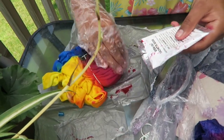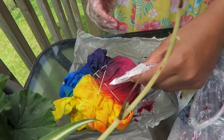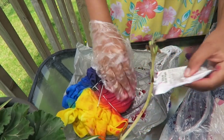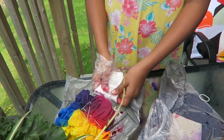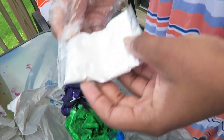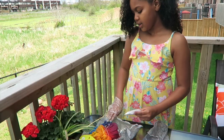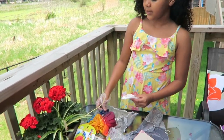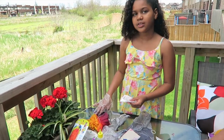Wait, so what are you adding? Soda ash. I'm adding soda ash to make it more vibrant. I'm pretty sure you're not supposed to add this, but I still do. And last time I did it, it was so vibrant. So I'm going to add a lot of it. Yours is coming along nicely. You're going to add that soda ash. And here's mine. I don't want it to burn. What do I put the oven on? 400. Now we have to let it sit on plastic wrap and wait 24 hours to see the results.